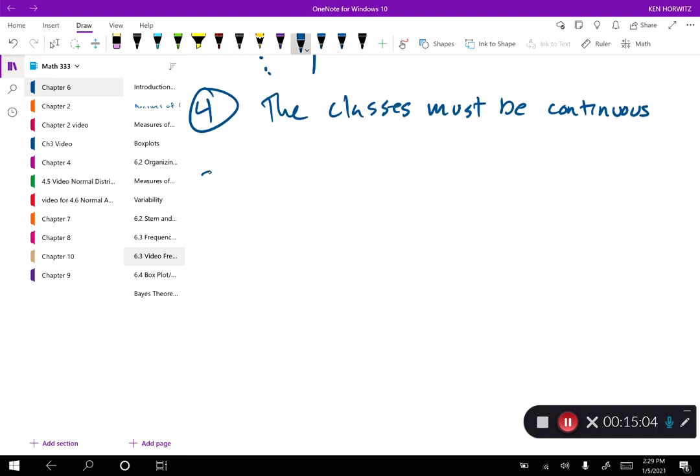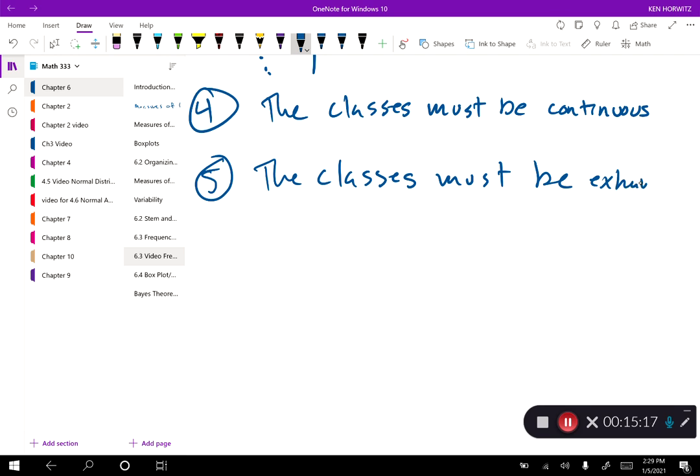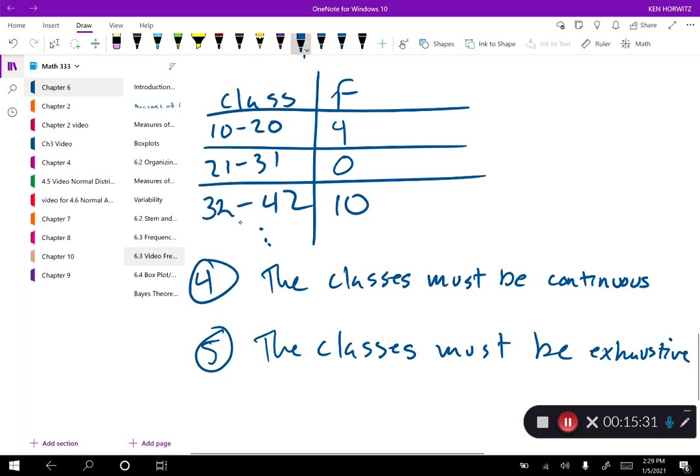So number 5 is that the classes must be exhaustive. What they mean by this is that all the data values need to be used. So you don't want to just start writing numbers down, because if, let's scroll back up here, let's say this was our last class and we had a data value of 50, what class would it go in? You don't want to just keep making up stuff.